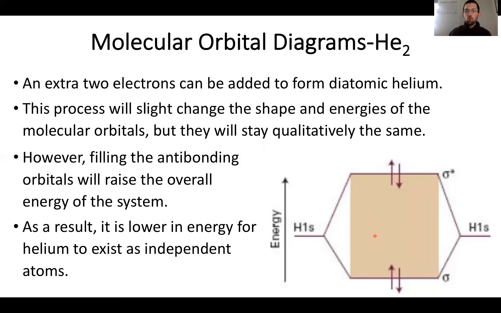And this is an important thing that MO theory, even in this very qualitative form, can offer, is what it does a very good job about, is telling us if I have a certain set of nuclei and I have a certain number of electrons, relatively how stable are the bonds. Am I filling my antibonding orbitals a little too much? Am I filling a lot of bonding orbitals? And you can have plenty of cases that, unlike this system, are somewhere in between. And this especially happens as we move on to the second row elements.